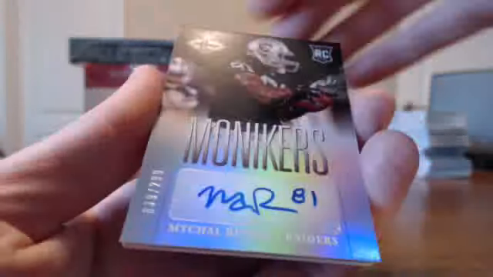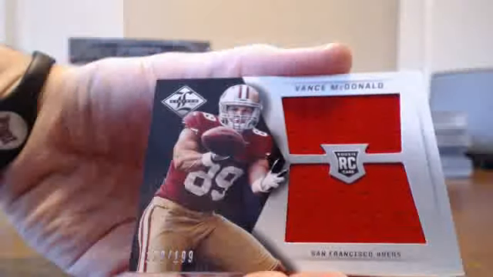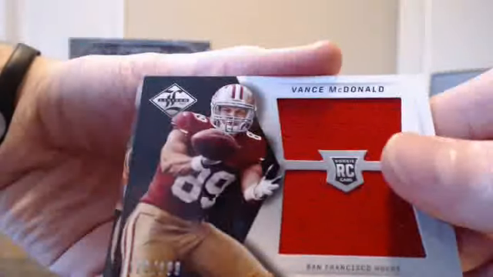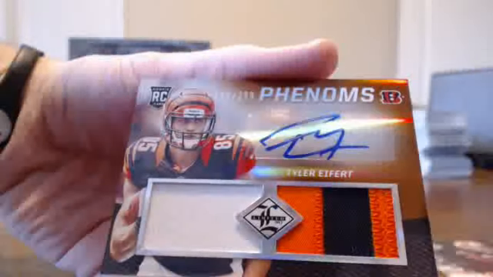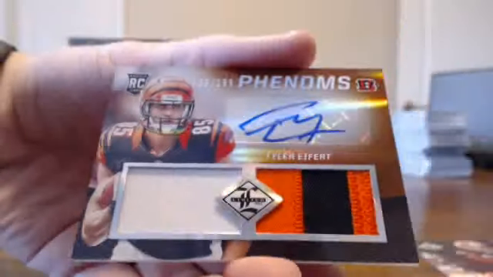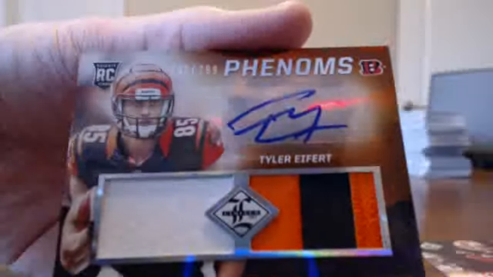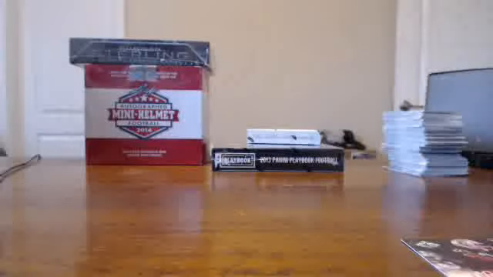The Raiders, Dan PBA. Very nice. And we're going this way for the Niners, Vance McDonald. And that goes to Ditka. And we keep going that way. For the Bengals, Tyler Eifert, numbered 189 of 299. Very nice, very nice. For the Bengals, Cajun Lubob. Sick patch on that. Pretty card. Sick patch.